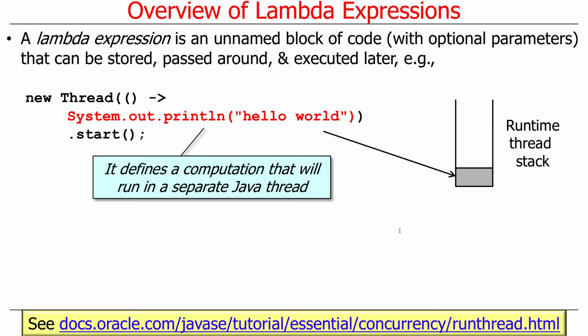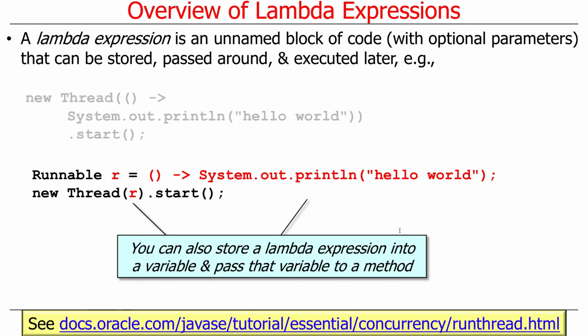On modern operating systems, on modern multi-core processors, separate threads can often run in parallel in separate cores. So each thread would be mapped to a core, and then they could run in parallel. We'll talk a lot more about that. That's obviously a very important topic. But for right now, think about a thread as having its own runtime stack, and it has some computations. When we make a new thread and we start it, which is what this example shows, it's simply going to print hello world, and that's the result of the computation. Any questions about that? OK.